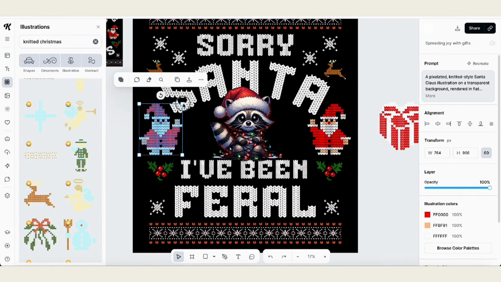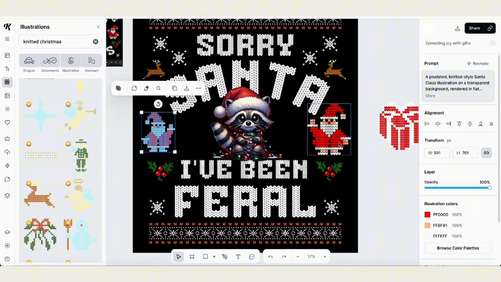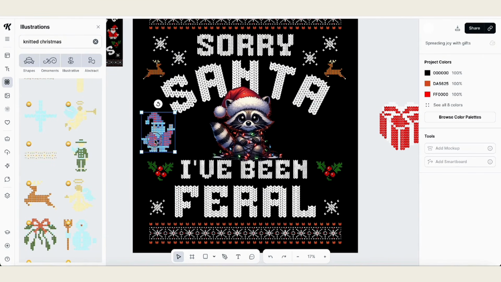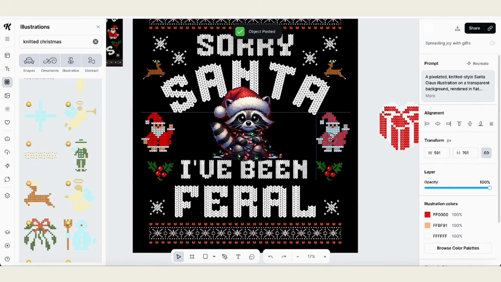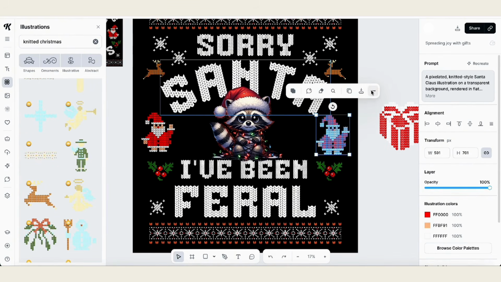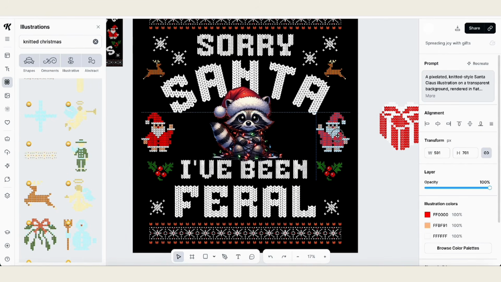So what I'm going to do is size these Santas down a little bit. Something around there I think is good. So then I'm going to delete this one. Command C and Command V on that one. I'm doing that just because I want to keep them the exact same size on both sides. And then I'm going to flip this one horizontally as well, so he's facing inwards, and make sure he's at the same height as the other one.